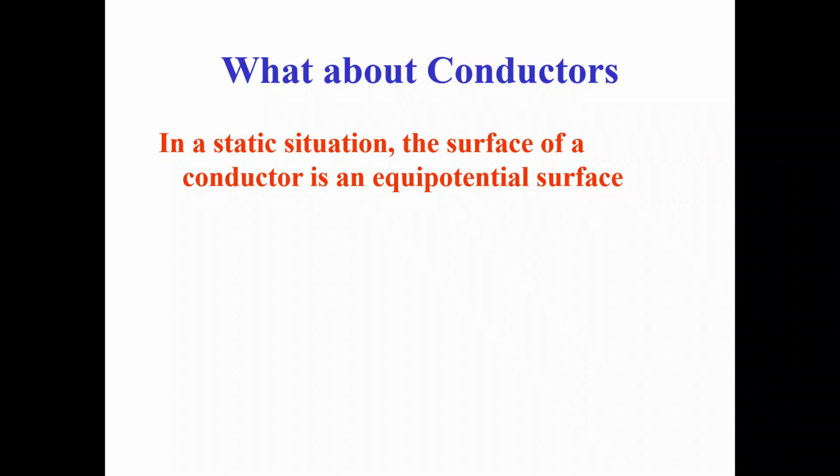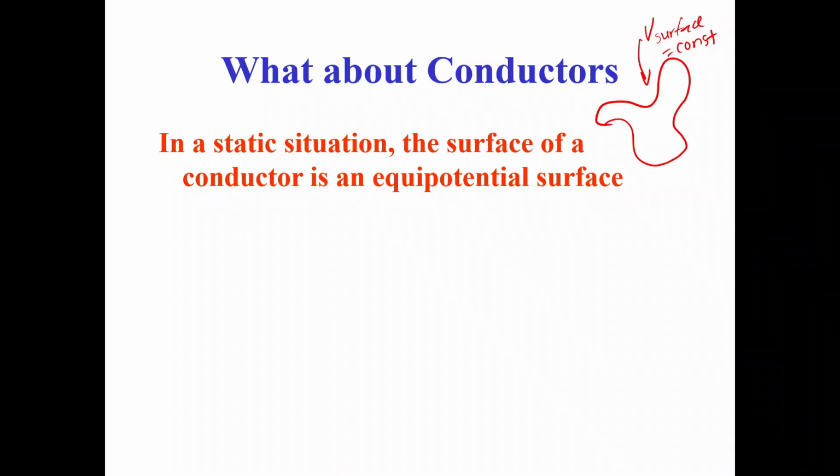So we know that conductors have special circumstances when we talk about the electric field. And they're going to have different relationships when we look at electric potential. So the most important thing to realize with our conductors that is new is that in a static situation, a situation in which we put charges onto a conductor and allowed them to move around until they've reached equilibrium, the surface of the conductor is an equipotential surface. It doesn't matter how wibbly wobbly that surface is. Everywhere along that surface, the potential at the surface is going to be constant.